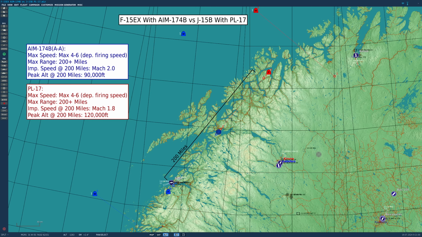So again, assuming that the missile is going to be fired at 200 miles, what is the peak altitude? It's going to be 90,000 feet for the AIM-174 and it's going to be 120,000 feet for the PL-17. Why have we done that? Well, let me bring in my first bit of information. As you see here, this extremely professionally prepared diagram is going to show how we achieve the optimum flight path for the missiles based on the 200 miles.